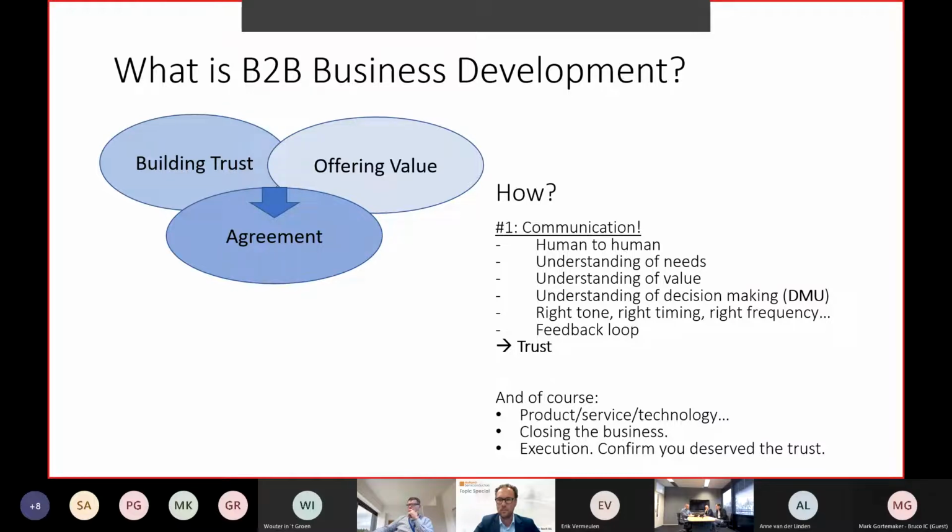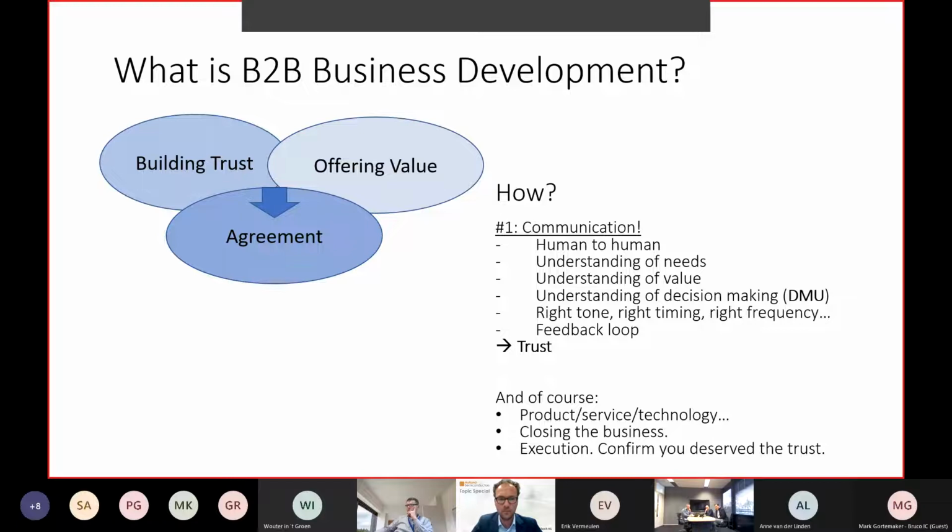And there's a lot to it, and later on we'll zoom in a little bit on a couple of these things, but it's really about the right tone of communication, the timing, the frequency, and once you are in touch with a potential customer, don't use too high a frequency so that people avoid you, but also don't let it loose. And there's a lot of subtleties there. In the end, if you get this all right and you get a good feedback loop, then you can build that trust. And then along the way of running a project or offering something to your customer, you can strengthen this trust further.